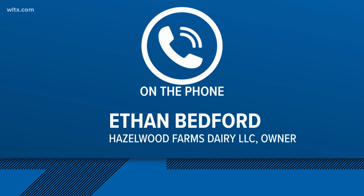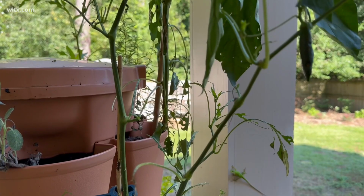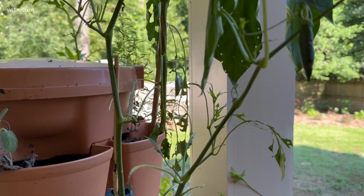Support your local farms, because y'all's support helps us keep going even through times like this. It allows us to be able to go out and purchase our sprays or whatever we need to keep going. Shelley Garzone, News 19, WLTX. And if you want to spray your yard, local landscapers say you can find insecticide at your local farm supply stores.